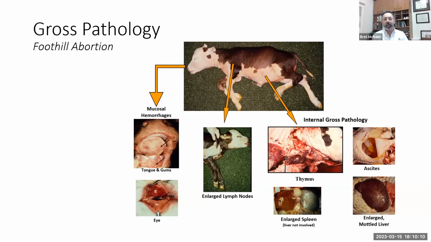We'll also see a lot of ascites, or free fluid, in the abdomen. And again, until we had a PCR test to look for DNA for this bacteria, this was always diagnosed simply based on the appearance of the calf and by the region that the heifer would have been in.